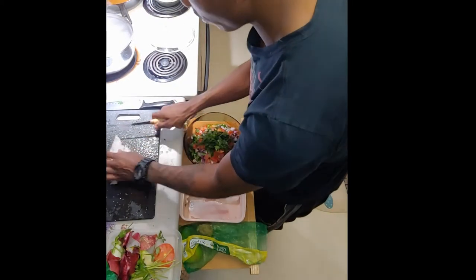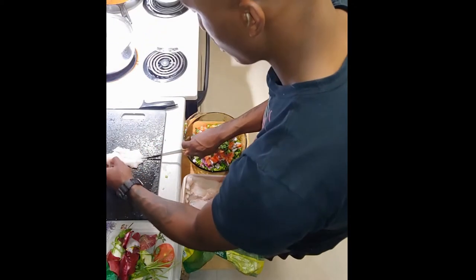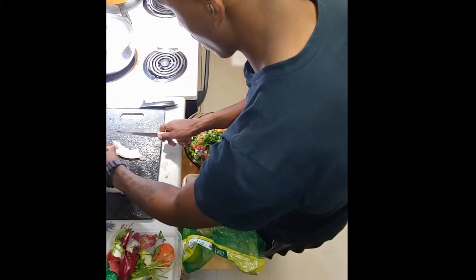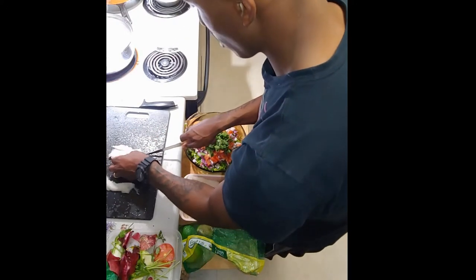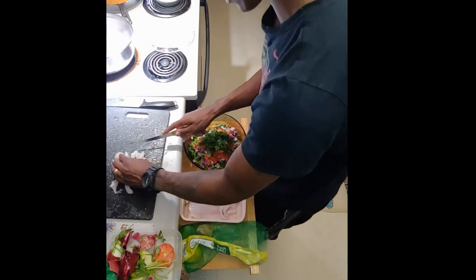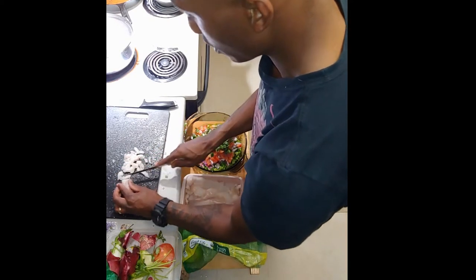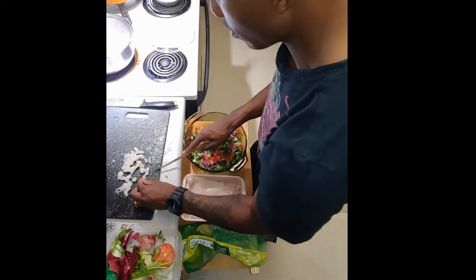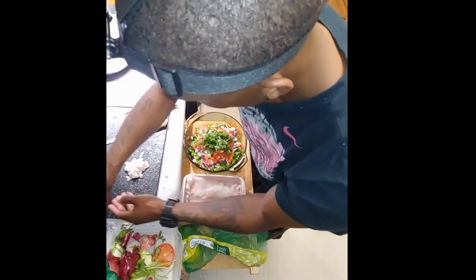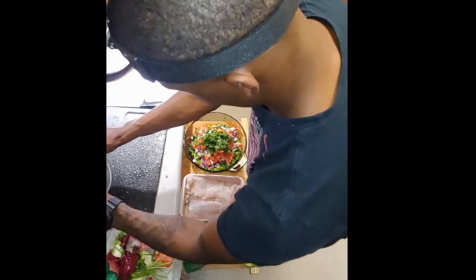Now, let's do that rockfish first. I like to do a little cube. Got a little pin bone in there, so I like to cut around that. Make sure we don't eat any bone. I like to line everything up so I can make nice quick cuts across that. And what I end up doing is I set my strainer right there and just drop them in like that. Have all of it dropped in there.